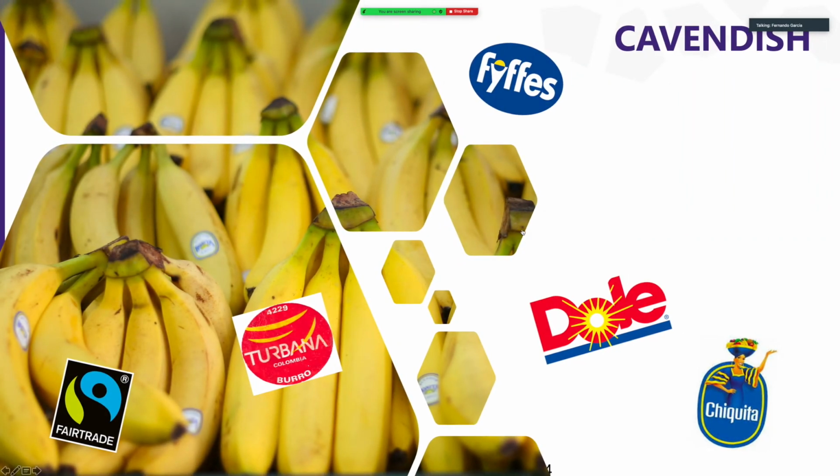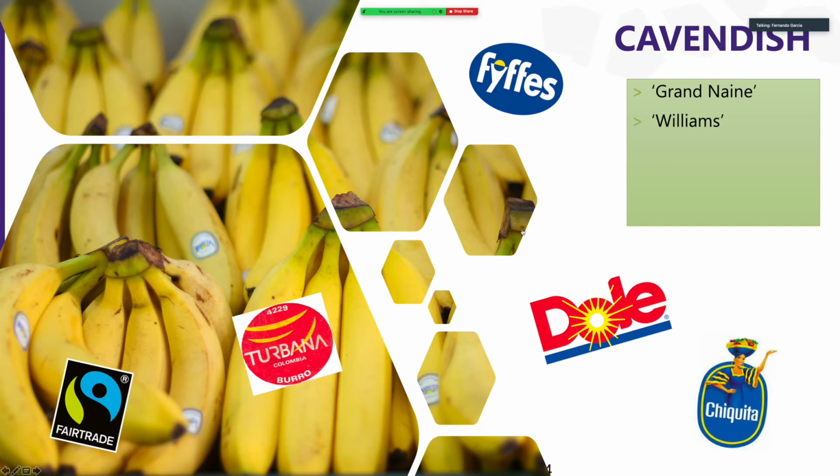But the first thing that I would like to make clear for all of you, if you don't know, of course, is that the Cavendish is not a cultivar or a variety, it's a group of cultivars. So Cavendish includes very important cultivars, like for example, the Grand Nain, Williams, Pollo, Valery, and many others. If you go to the supermarket, you see probably different sizes, different stickers, but essentially everything you find in the supermarkets are clones of one single group, the Cavendish.